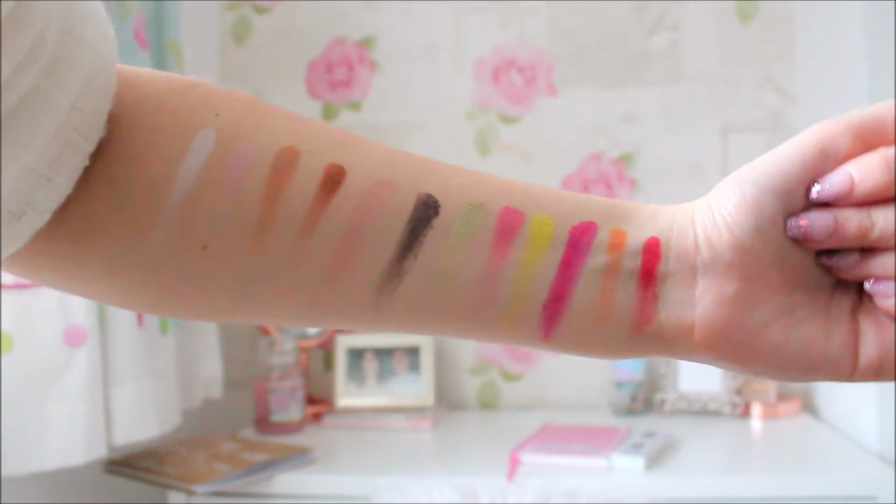Here are the first two rows, and here's the last row. The only ones that I had an issue with actually wiping off, they kind of stained, was Trish, but that kind of faded. It's still there, but it's kind of faded. Flaming Hot, which is the red one, that one is literally still there. And then my rides here have not actually left. They've left like a mark, so I can just tell that on the eyes they're going to stain a lot, like the James Charles palette.